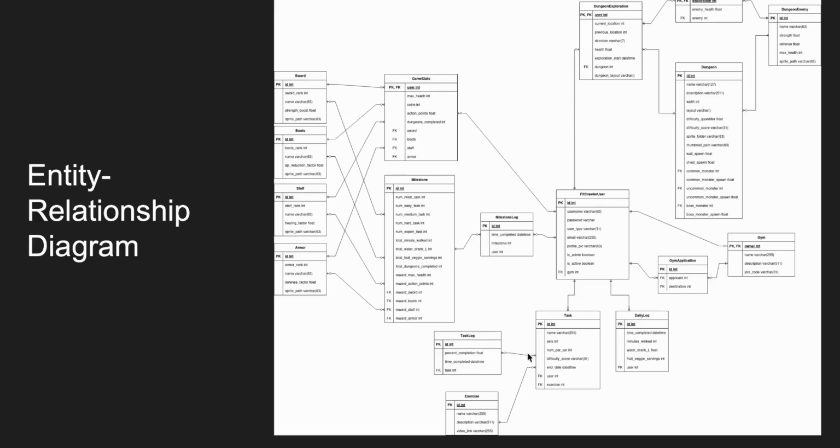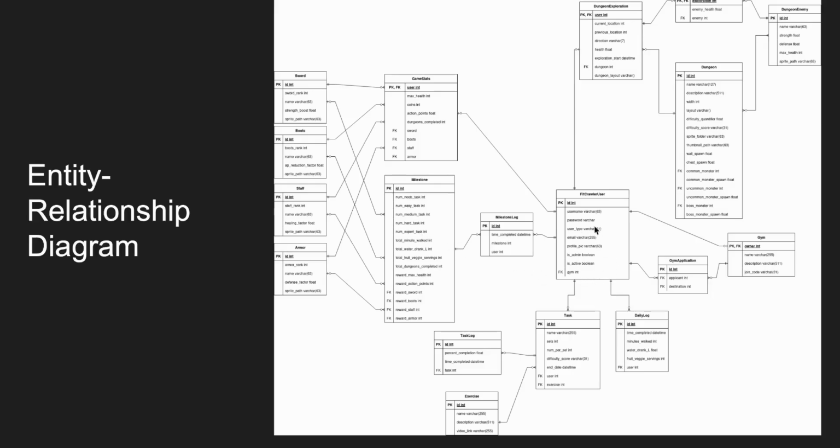which is going to be tracking the progress of these tasks. The fit crawler user is also going to be connected to the dungeon milestone log, so as the daily log is updated and as tasks are completed, these milestone logs will be updated as well, and this will contribute towards milestones. And then this lists all the milestones, so this will list what needs to be done for a milestone, how many times you need to do it, and the rewards you're going to get.